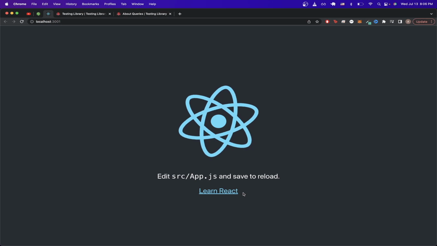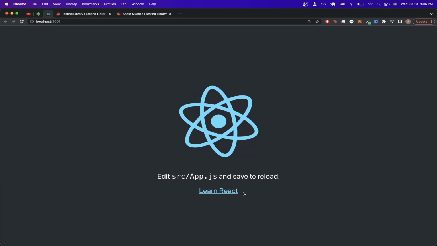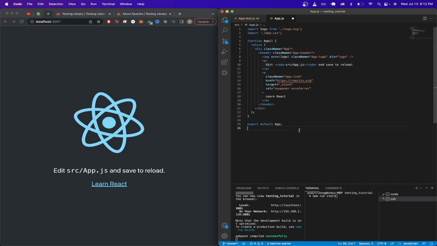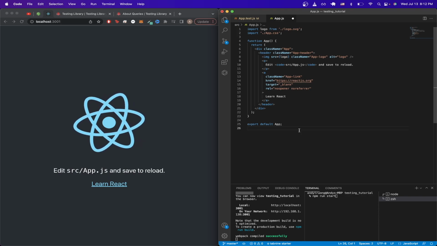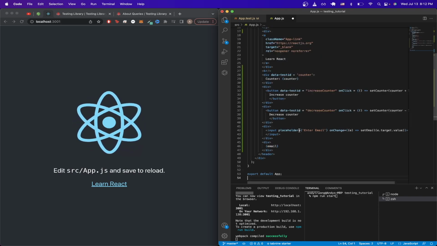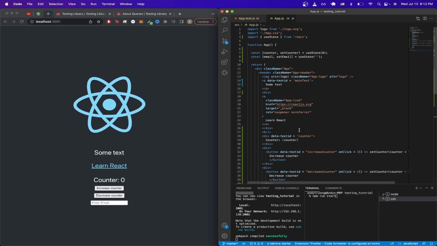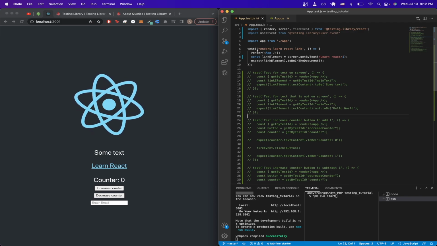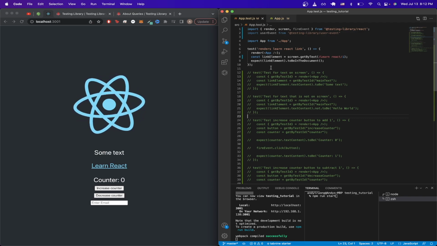Now I will show you some of my own tests that I created and explain what each test is doing. I always put my screens side by side so I can more easily see what we're testing. Now I'll paste in my own version of a React app that has a little more functionality that we can test with. I'll make sure to leave a link in the description so you can copy this code and follow along. I've also pasted in my own test here, and we're just going to go through each test one at a time, and I'll briefly explain what each one is doing.